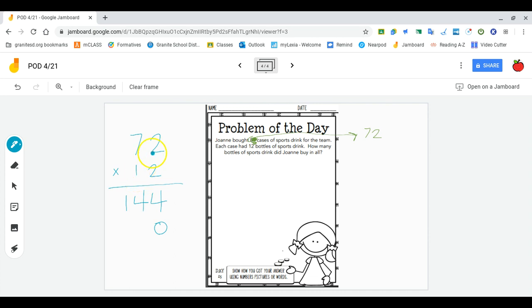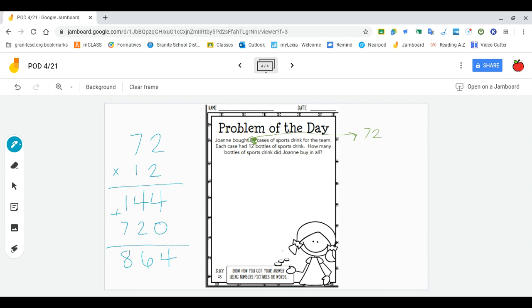Starting here, 1 times 2, that's just 2. And then 1 times 7, going to that tens place, that's 7. Now I have two numbers. I have two parts of the puzzle, but I'm not done. I need to add these two pieces together. That's an addition sign. So starting with my ones column, 4 plus 0 is 4. 4 plus 2 is 6. And then my last column, 7 plus 1 is 8.